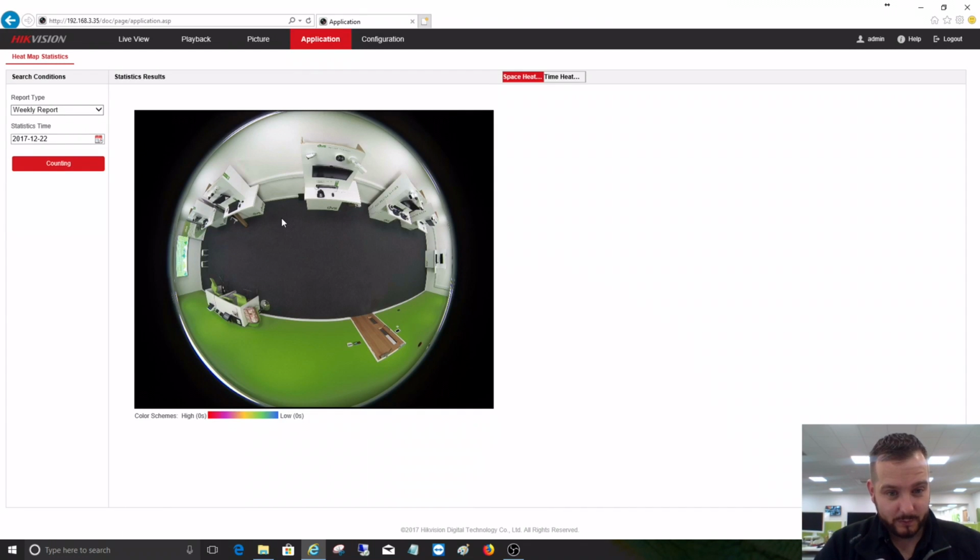Something that is probably quite critical to note is once you enable the heat map function on the camera, if you're going to get it from the camera directly or directly from the NVR, you have to wait a minimum of 1 hour for that data to be made. Even if the scene is very busy and 2 minutes, 5-10 minutes later you try to get data, it won't represent anything. You do need to leave this for a minimum of 1 hour to get the data and start outputting it into a heat map format, which you can get again directly from the camera. And then we support daily, weekly, monthly or annual report.